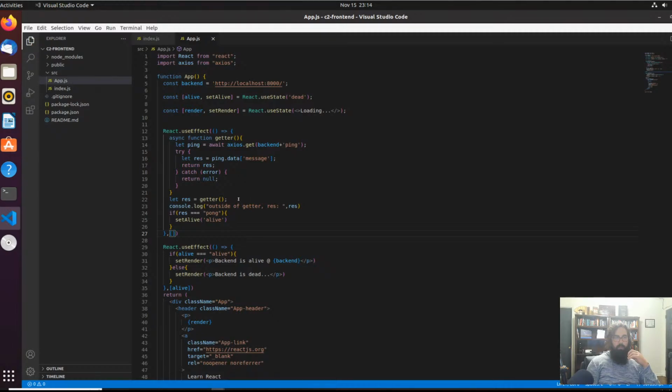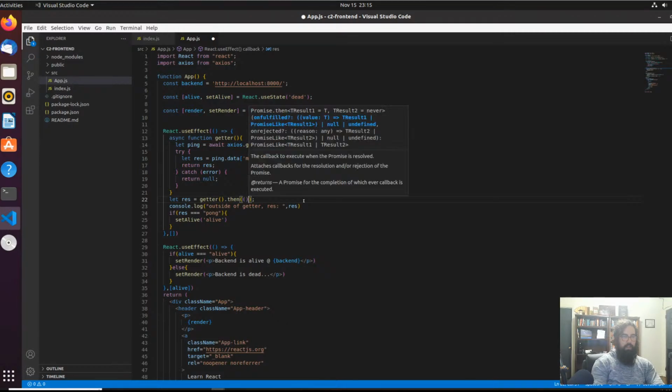So the problem is you cannot directly call asynchronous functions within useEffect because you're going to get basically endless calls. So you have to define the asynchronous function here and then call it synchronously. The asynchronous function returns a promise, and we can't necessarily handle that with an await, because that's not allowed, since this is all supposed to be synchronous. We're basically just stuck.